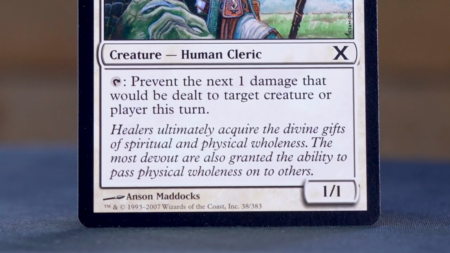Healers ultimately acquire the divine gifts of spiritual and physical wholeness. The most devout are also granted the ability to pass physical wholeness on to others. What? The divine gifts of spiritual and physical wholeness. So I got my whole body, and then I can be like, and now you got your whole body, because I guess physical wholeness is an interesting way to word healing a wound.